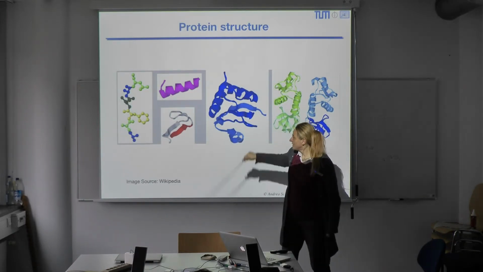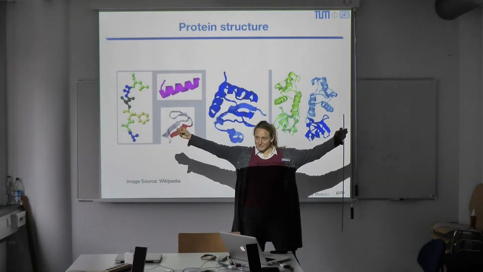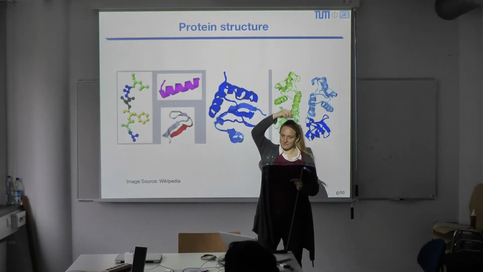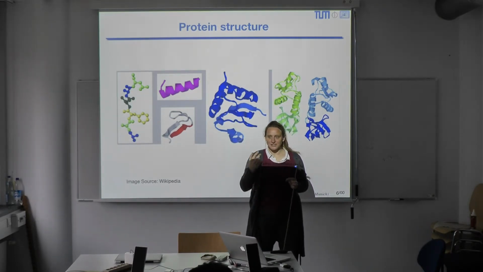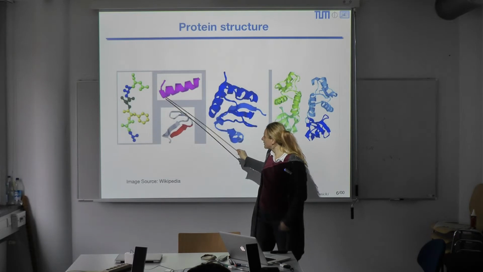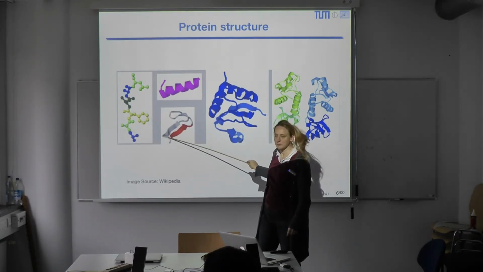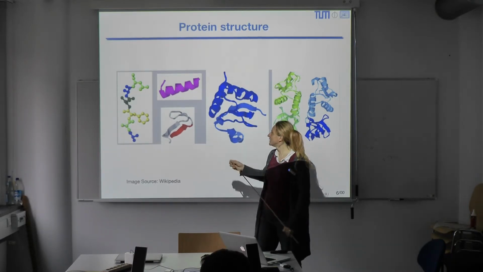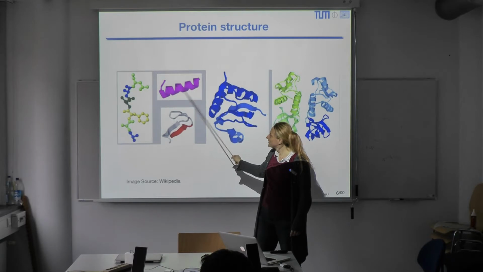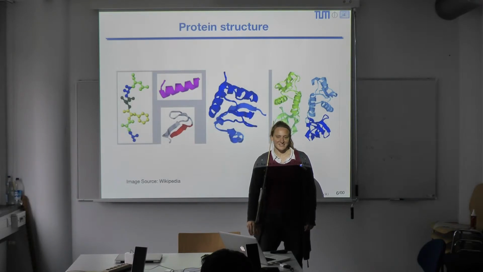Now these things usually don't exist in an elongated form, but they fold in 3D. There are some typical patterns which you see a lot. One pattern is called alpha helix, and the other pattern is called beta sheet. In the last exam, there was a question: is an alpha helix a more localized pattern than a beta sheet? Would you be able to answer that?